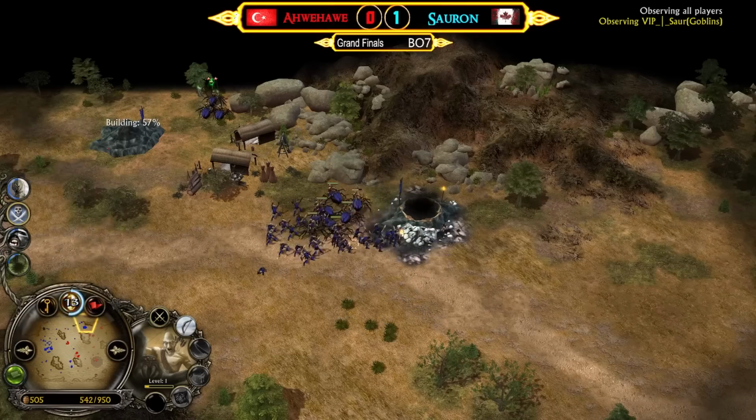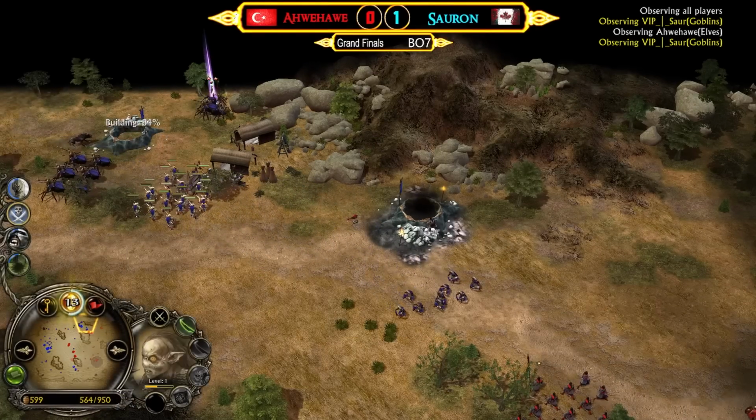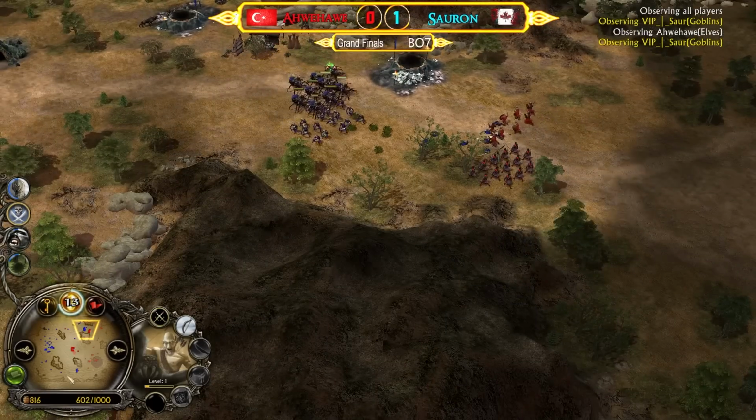Oh, what? What happened to the arrow volley? It disappeared. Did you guys see that? He was shooting it on the spot, but then it disappeared.